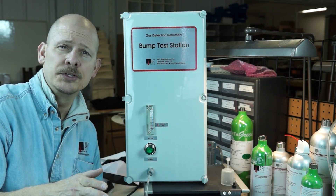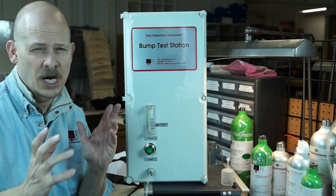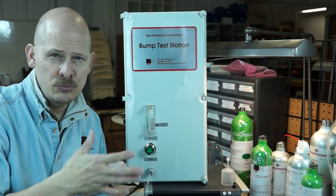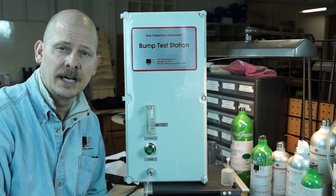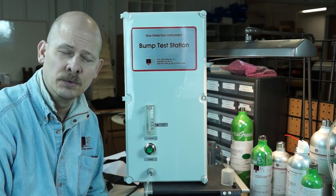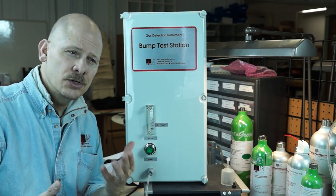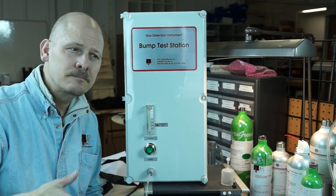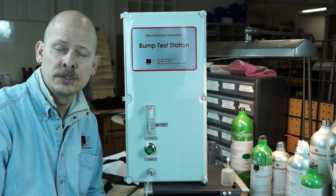Safety is the number one concern here. We have to make sure — doubly sure — that we check our gas detection instruments regardless of make, model, or manufacturer. Whether it's MSA, BW, Draeger, or Ray Systems, they're all very similar in the fact that they can fail at any given time, and no instrument currently can tell you exactly when it's working or not at 100% of the time. This whole notion of testing your gas meter and calibrating has come out of years of learning that things can go wrong.